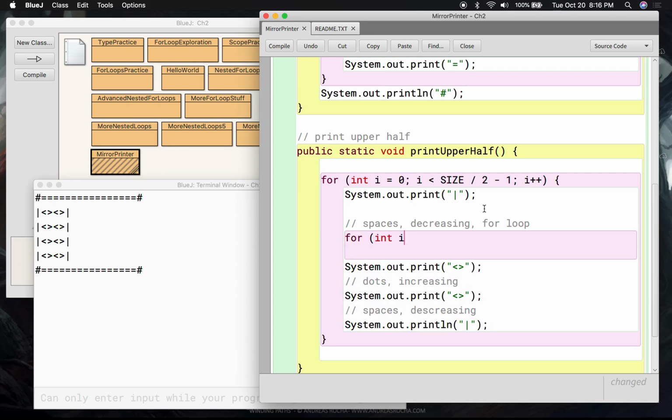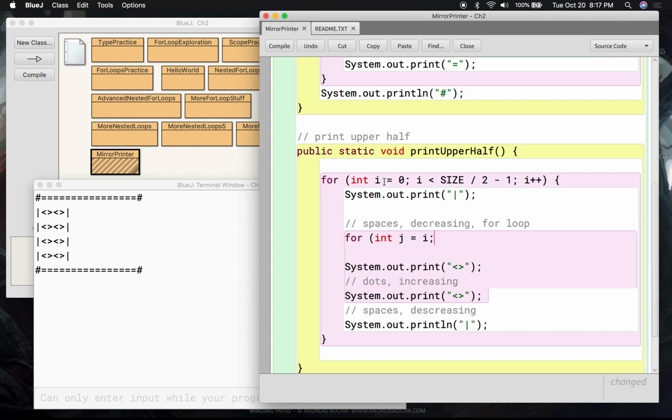For int, remember I can't use i, it is still in scope here. i is the identifier reserved for the index of the outer loop, so I can't use that. So I'm going to say int j equals, and then I'm going to pause, and I'm going to remember, if I'm going to do some of these reducing or growing outputs, then I need to care about the index of the outer loop. So am I going to put i here, or am I going to put i in the test?